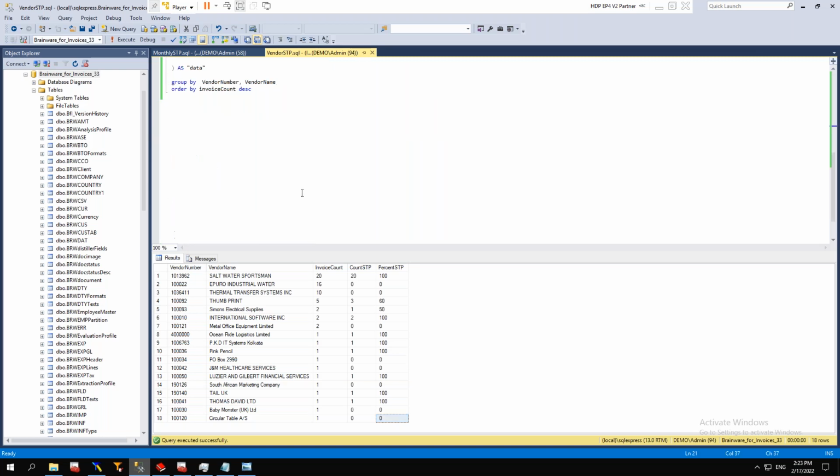As we can see, group by, order by, and so on. But what we have here is that we can take a look at what's going on with ePuro here. This isn't ideal. We're getting almost as many as Saltwater, but none of them are going through. And again, this just gives you the information that you need to make decisions.